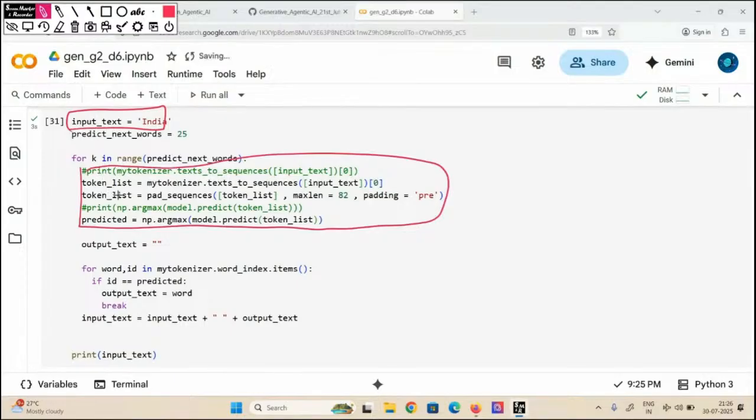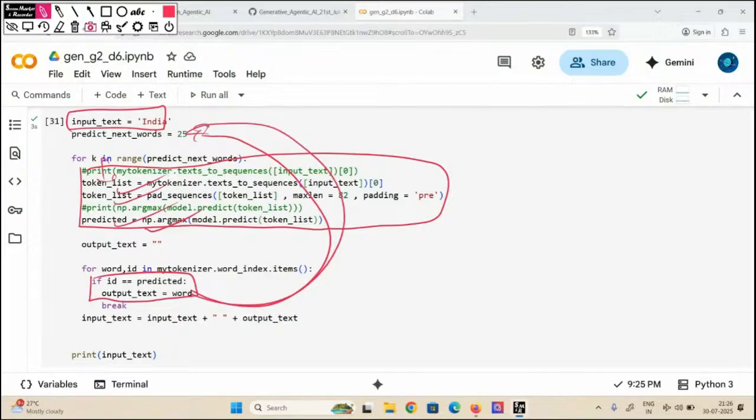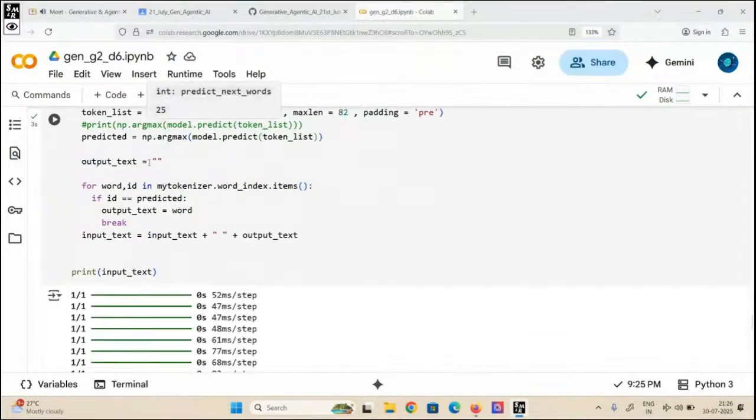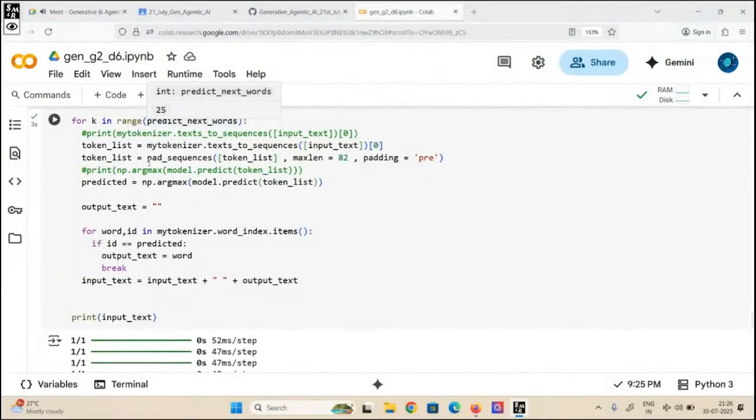So if it is a number input, a number will be the output. So we find the number, then we find the word associated with the number and add it into the input text. Thereafter we again feed the input text over here, again tokenization, again number, again prediction, then again feeding it over here. This process will go on again and again, and finally we will get the words that we want.